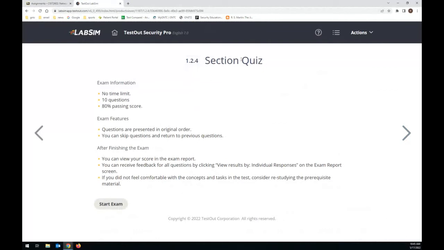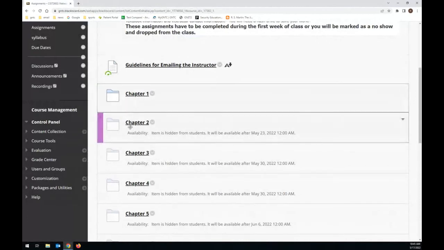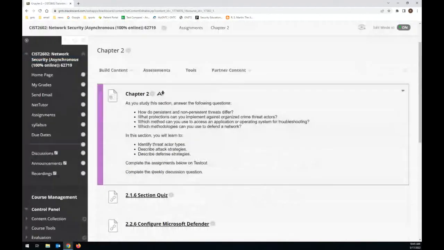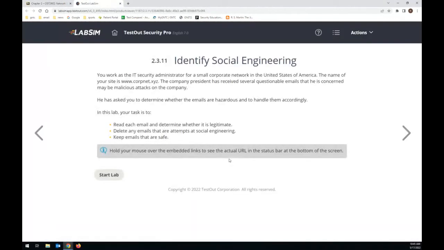Okay, so once you come to a section that's either a lab or quiz, you need to exit Test Out, go back to Blackboard, and then click on the appropriate link, and it will take you back. But that links up Blackboard and SimNet or Test Out so that it does send that information back.